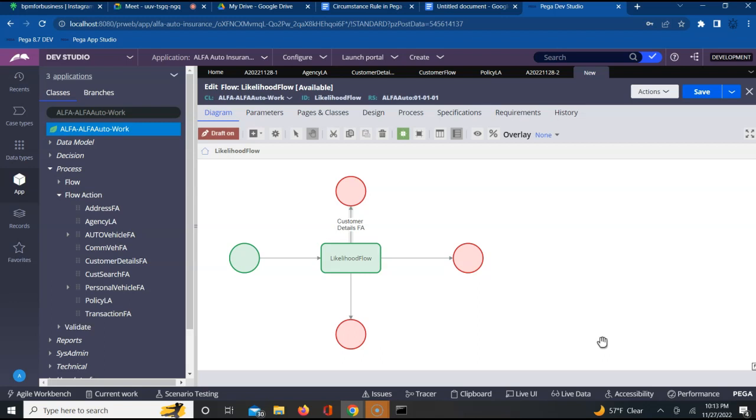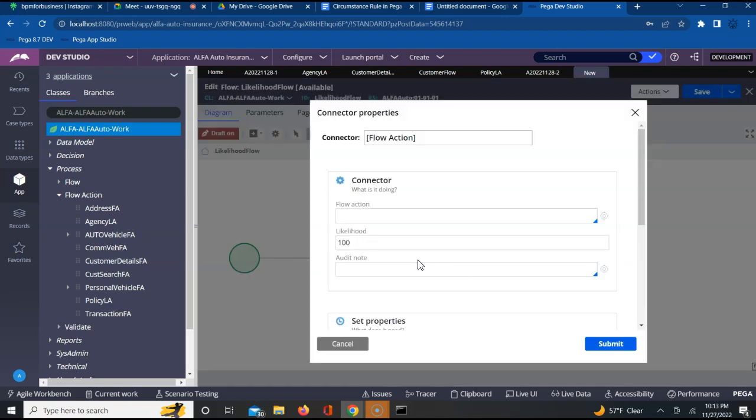And I'll also call this guy, for personal vehicle we can use this, PVFA, personal vehicle flow action.